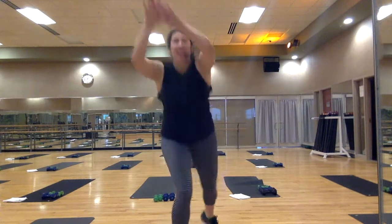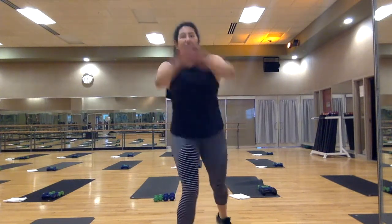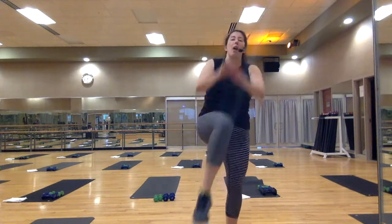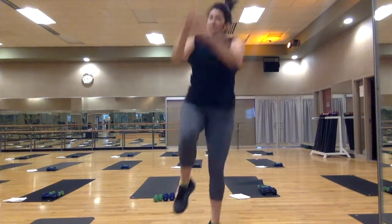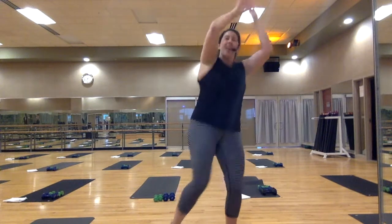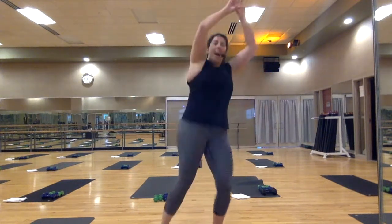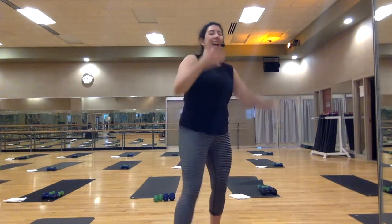Eight, seven, six, five, four, three, front knees, pull it down, front and front. Come on, come on. Yes, you can add a hopping knee. And let's go, let's go, let's go. Up and up, knee coming at least waist height. Yes, you got it.